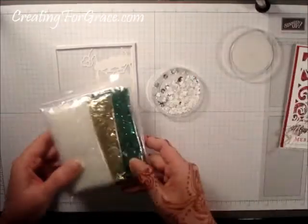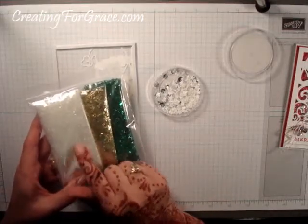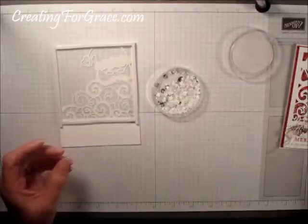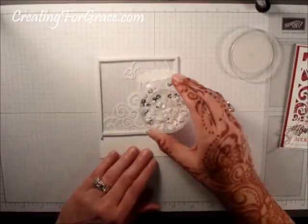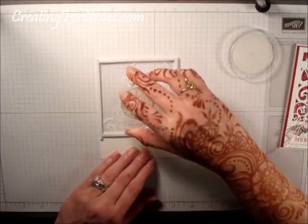And then we have these new mica flakes. They come as a trio pack, and I took some of the iridescent mica flakes and put them in there, probably just about a teaspoon, and made up this mixture. So all I'm going to do is dump that right in the center of my shaker card.